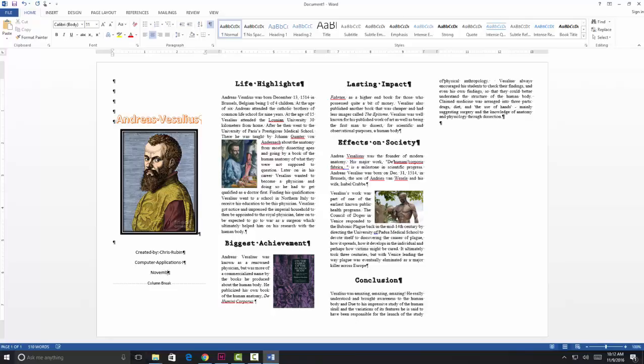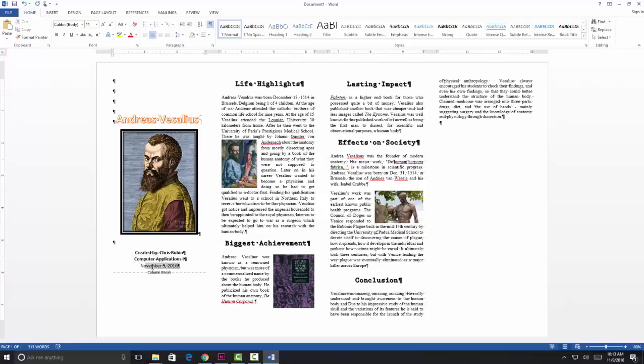So I'll just put November 9th, 2016. You might not like those spaces, so you can just go up here and say remove spacing after paragraph. But maybe you want to highlight your name and the course.